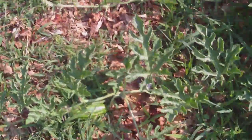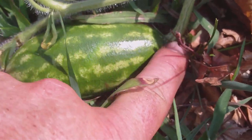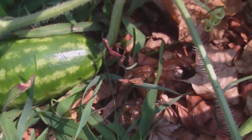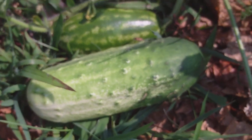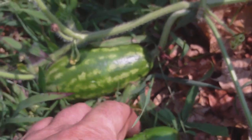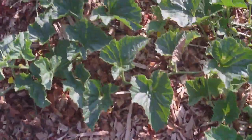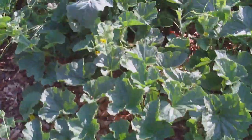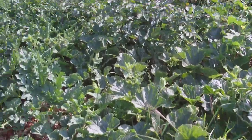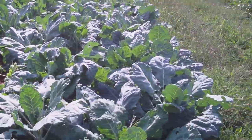Where is it? Okay, look at this. Look at that melon right there. Isn't that pretty? It's about 4 inches. There's a cucumber next to it. There's another cucumber next to it. What size is that cucumber? But I think that's one of them long, skinny ones. It might be a watermelon too, I don't know. We'll see. But anyway, there it is. And then back to the sorghum and the potatoes. So, garden is kicking butt.